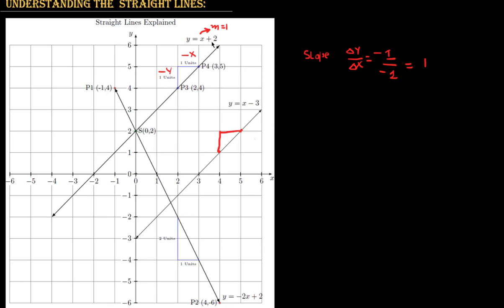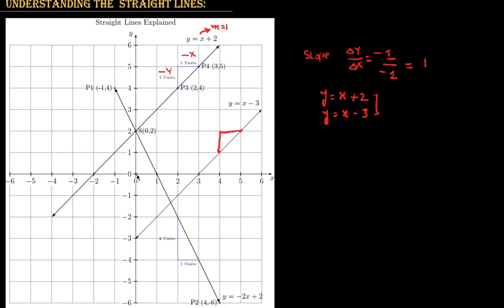So now look at the equation of this line: y equals x plus 2. So 2 is the y-intercept. And this equation is y equals x minus 3. Minus 3 is the y-intercept. So it means now you have one equation, y equals x plus 2, and the other equation, y equals x minus 3. The slope is the same. They only differ in y-intercept. So one has a y-intercept of 2, the other a y-intercept of minus 3, and they are parallel.